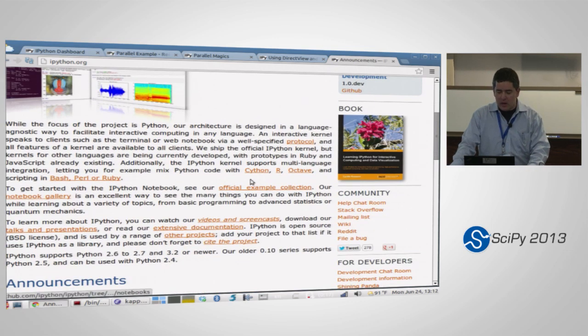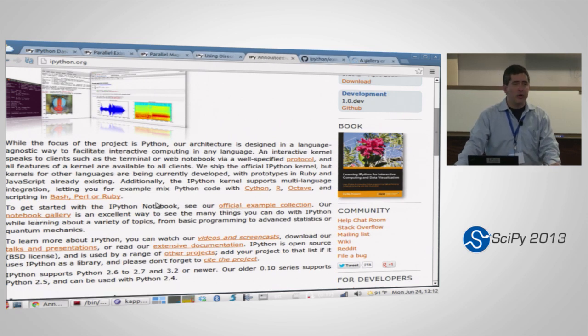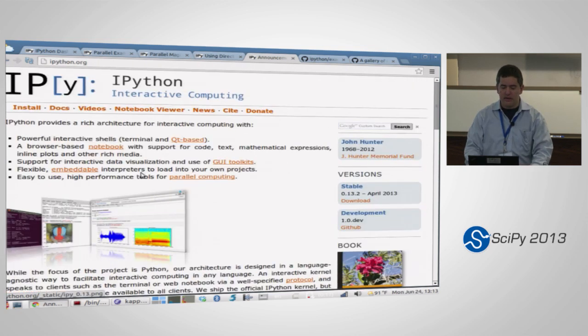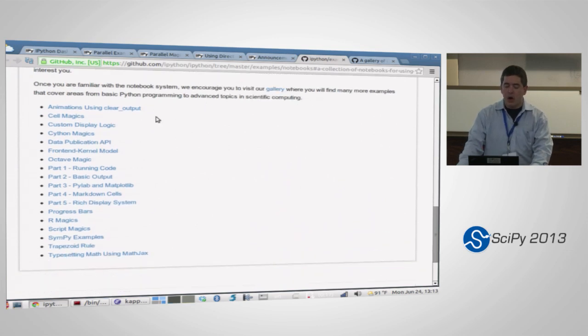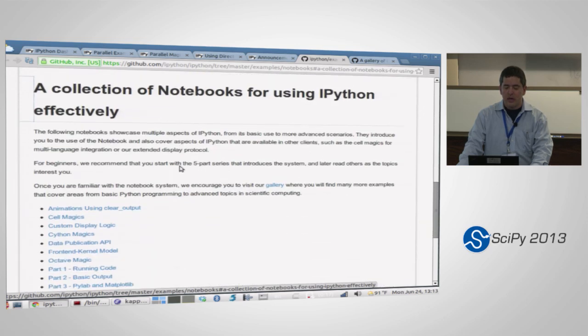So finally, if you're looking for more, in addition to this tutorial, for more detailed examples of what you can do with IPython and what all the pieces are, in addition to the extensive documentation that we do have, and videos of similar talks and tutorials to this one, we do have a collection of notebooks that explain a lot of IPython that is shipped with IPython, and there's a link to it from the front page, and you can view any of these.